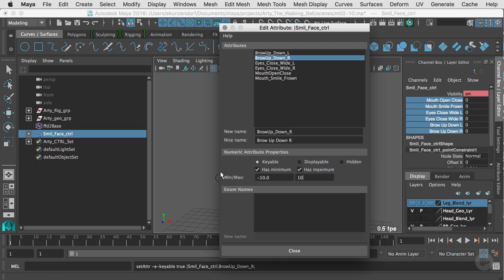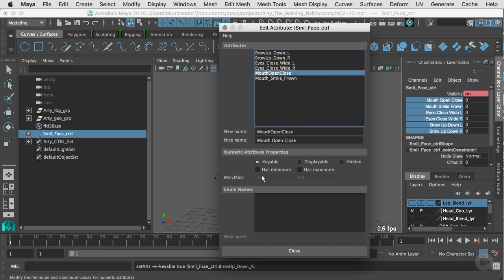And we don't have to do the same. It's a different way of setting up your controllers. If you do it the other way, there's no advantage to this. I just think this might be a little bit faster. And we don't have to worry about setting the default because it's already set for us. So -10, has maximum of 10.